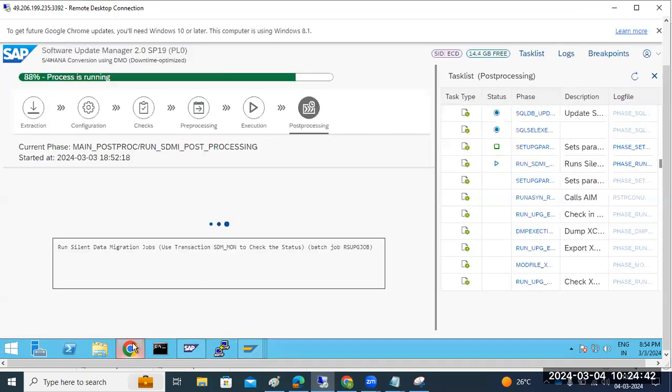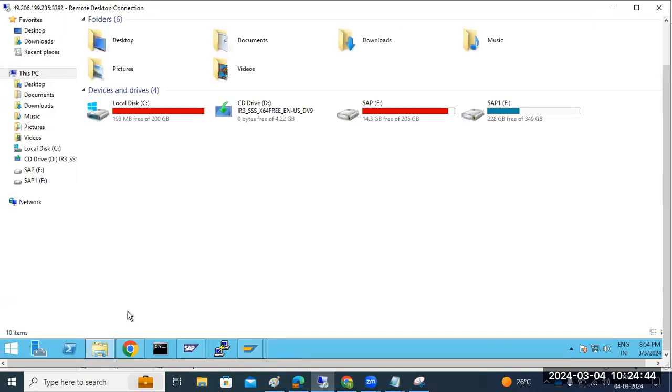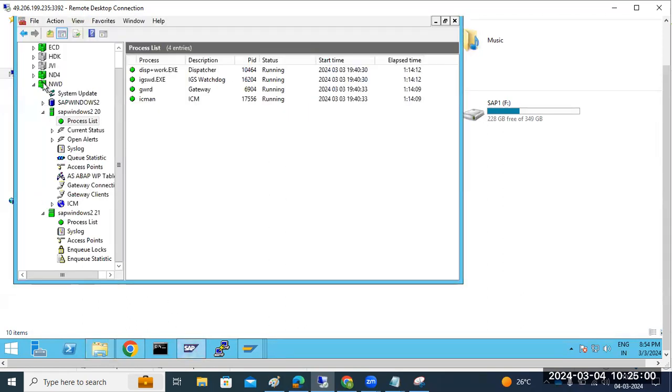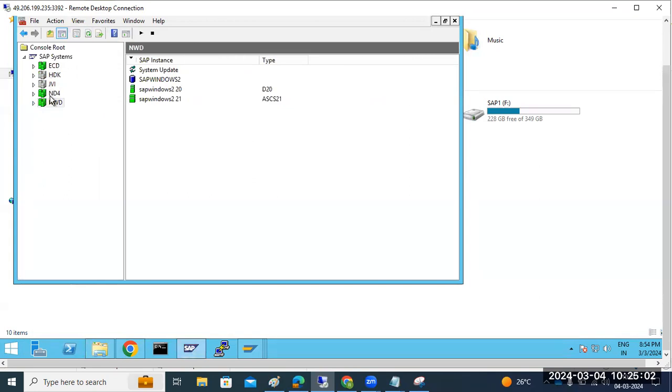You can see it here, right? So we can go here. What I will do is add a new application server here. We already see multiple installations are there.